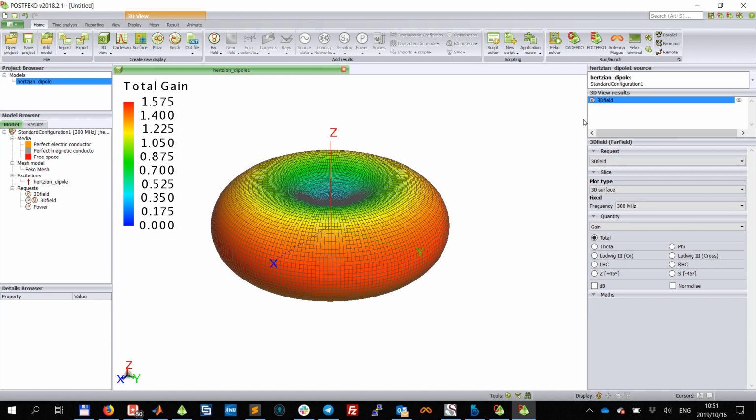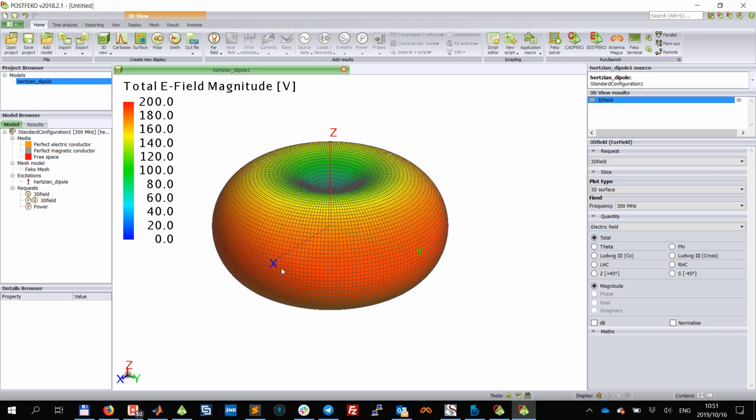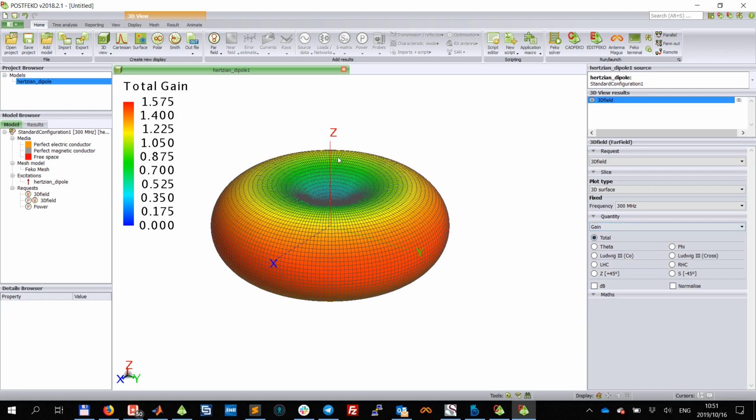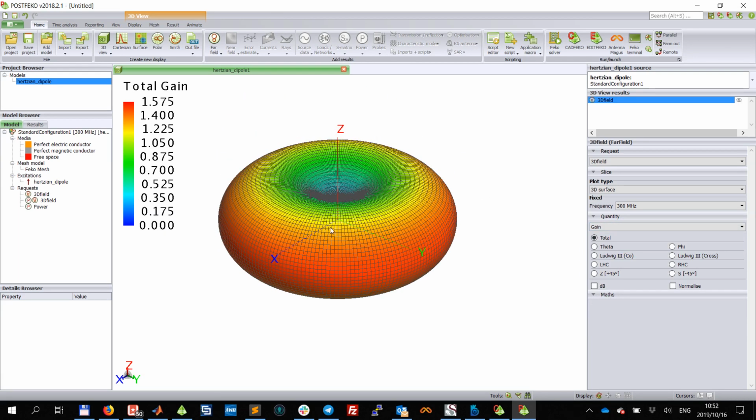On the right here, I can also now request various other quantities. So if you click here on quantity, you can also get the directivity. In our case, the directivity and the gain would be the same. The gain in this context, I think, refers to the power gain. Remember, what is the difference between the power gain and the directivity pattern? Maybe go read up on that a little bit to figure out why it's the same value. Okay, and you can also, if you just want to view the raw electric field, that's not averaged over the surface of a sphere, as is the case with directivity or gain patterns, request this. Okay, so sometimes it's easier to view a Cartesian plot.